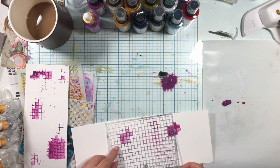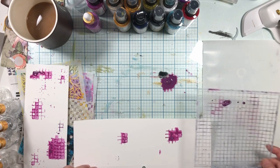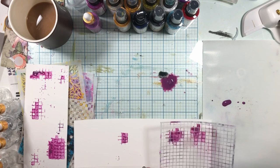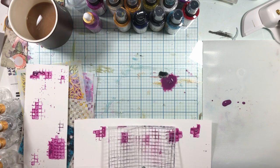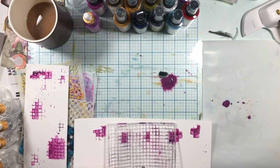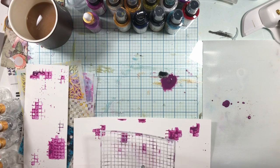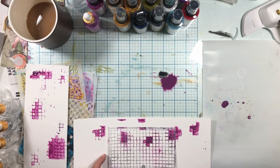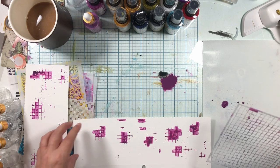Ooh. Silicone mat for the win. Who knew that a silicone mat could make such a difference? Let's try it again. Nope, it's just kind of glopping. I don't know why that makes a difference. Let's try that again. This is exciting. Okay, down. Nope, it didn't touch. No, there wasn't enough. Okay. Boop. Boop. All right, so that's cool.